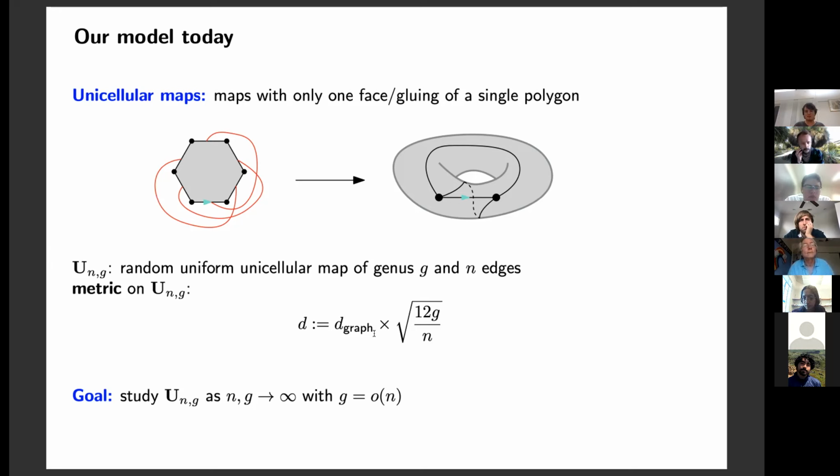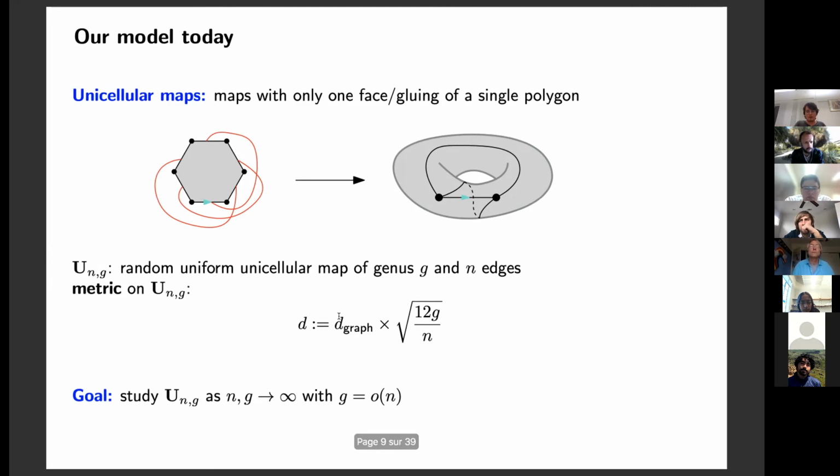Okay. Yeah. So obviously if you don't rescale the graph distance, the distances can only be 1, 2, 3, 4. They're integers. And here, let me point out that this rescaling in the limit will make it continuous, because g over n goes to 0. This is in some sense zooming out a bit. So we won't focus on the very local picture, but we will zoom out a tiny bit because we're rescaling the graph distance.